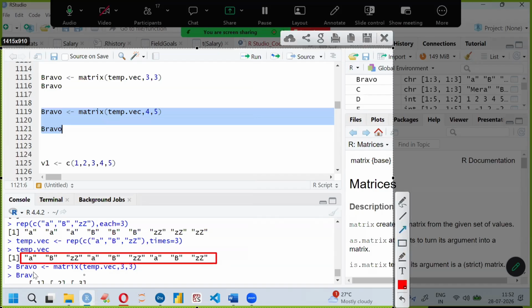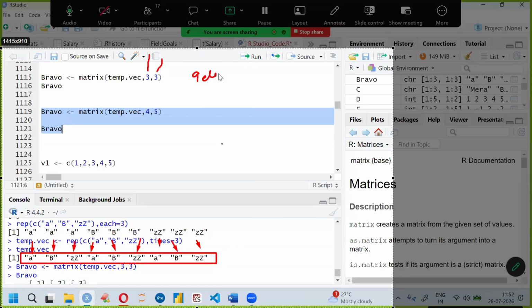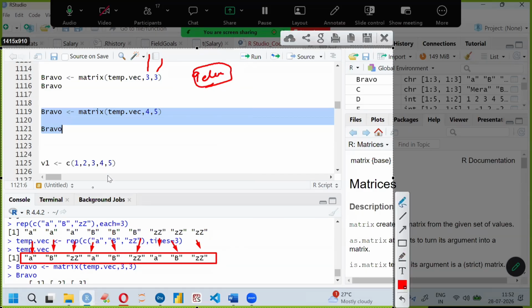Total how many elements are there? 1, 2, 3, 4, 5, 6, 7, 8, 9. These 9 elements we are making into 3 rows and 3 columns. 3 into 3 is 9 elements. It has worked out and we are able to create a matrix.